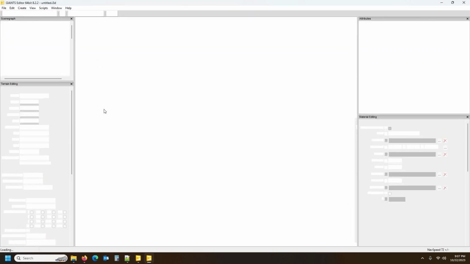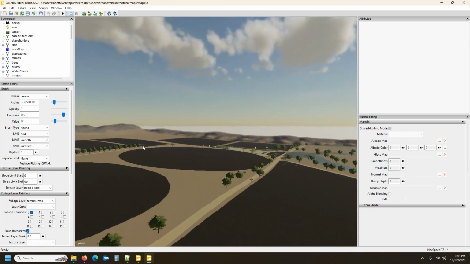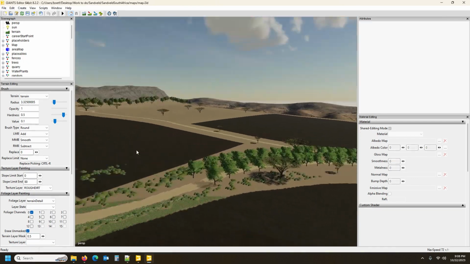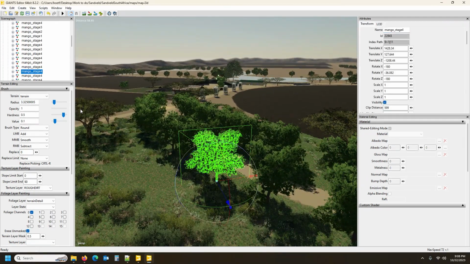I'm going to have a look at the mango trees, because I know for a fact I've planted mango and oranges there next to the farm. I know exactly where they are. This is many years back, but I know I've planted them there, so it's going to be easy to find. So let's have a quick browse. You see, there they are. No, sorry, not there. They are here on top. There they are. Now, this trees, look at that. Where did they get this stuff from? Where did they get the textures from? So let's have a look what it's saying here.